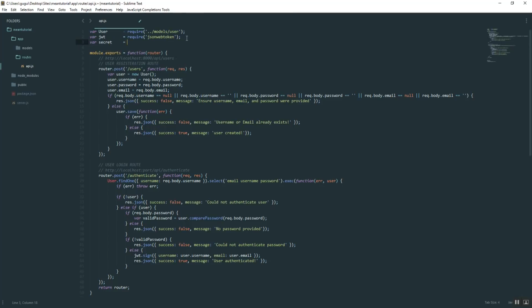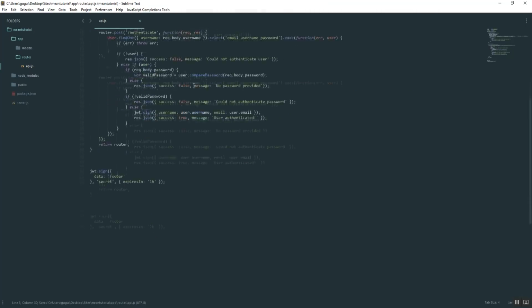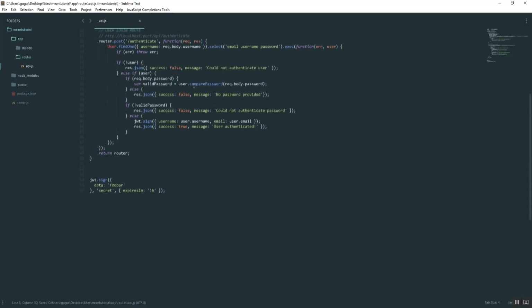I'll name it secret, and for testing purposes, I'll make this something simple like Harry Potter. Feel free to make your own. After this object, go ahead and type in a comma, and instead of doing the quotes like this, we'll just pass that variable like this.